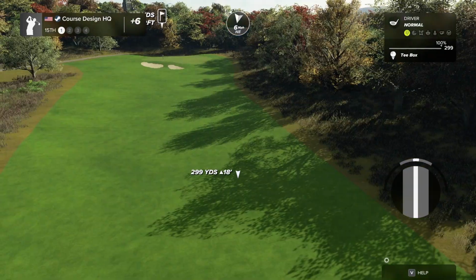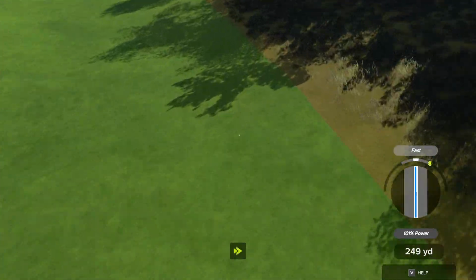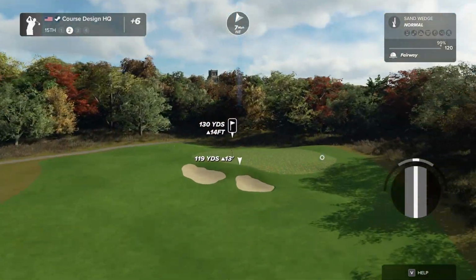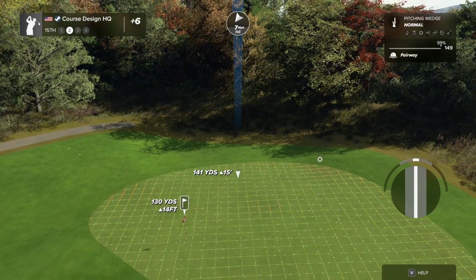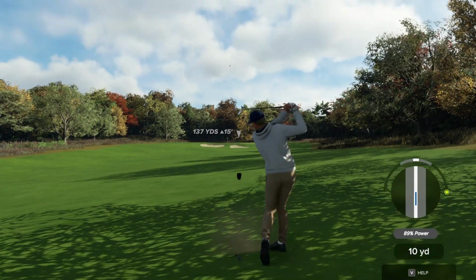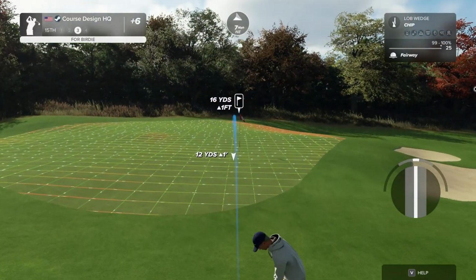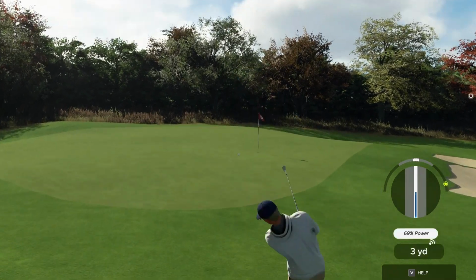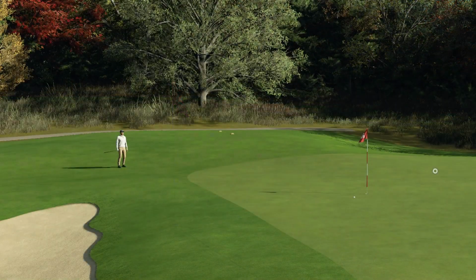Okay, pretty straight away. Hit driver because why not? Should come off the left or the right side. Come back to the left. Okay. Come on, we need some birdies. Starts right now. Two wedge might be too much, but. Definitely slow. Sit. 4 this one up here. Turn. Sit. Alright, we're good.